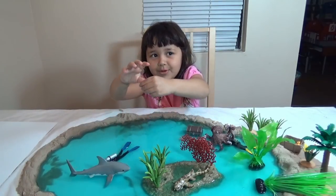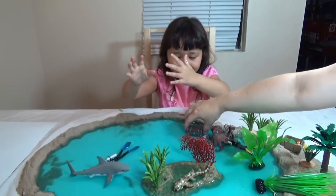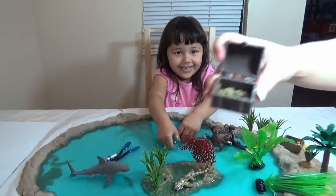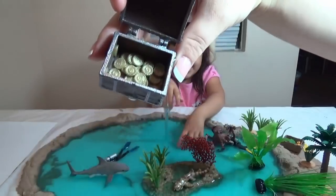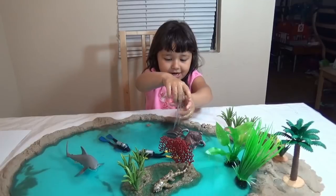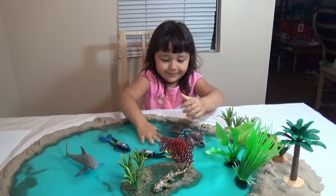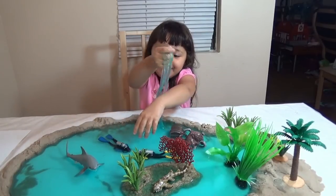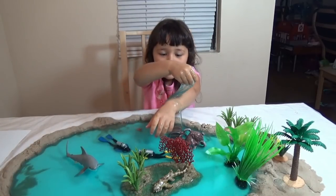But my hands are gooey. Oh, so your hands are gooey. Oh no. You showed them. I showed them. Guys, here's the gooey, gooey treasure chest. Look what we have. Coins, gold coins. Wow. And the gooey treasure chest. Treasure chest, you've been slimed? Mm-hmm. Alrighty. Now I'm slimed myself. Oh no! Also my arm. Yeah, I'm slimed! You've been slimed!